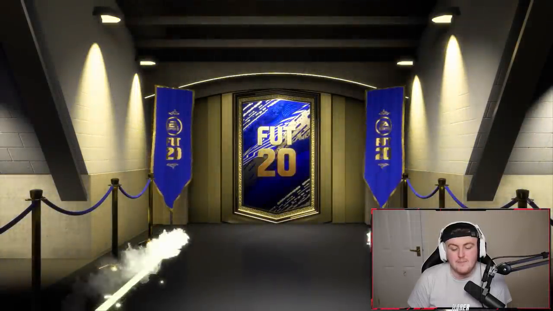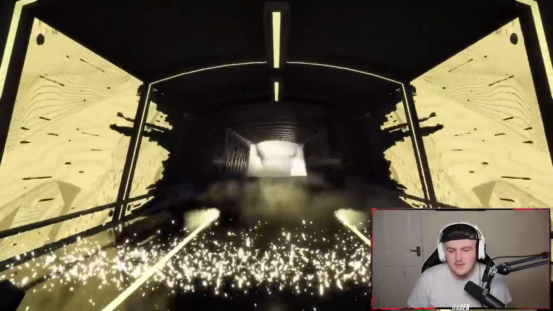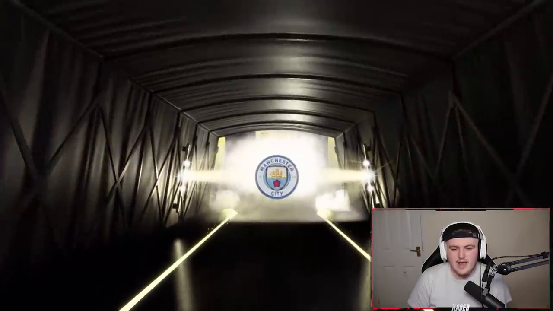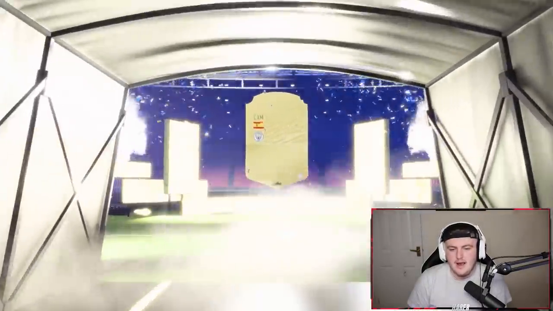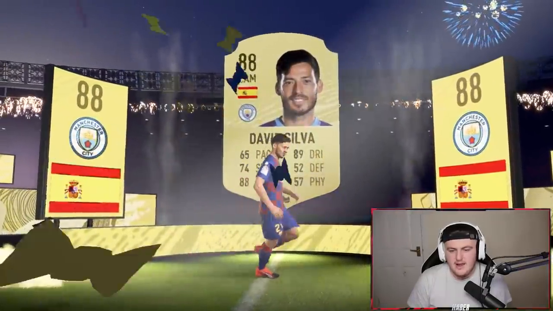We're going to end it off on at least a board. Walkout, maybe? Walkout. We'll take it. Okay. It's going to be Spanish again. Cam this time. Hey, David Silva. 88 rated. Not too bad. Good fodder. Sells for a little bit, I think, as well. So not too shabby. We'll take that. And we move.